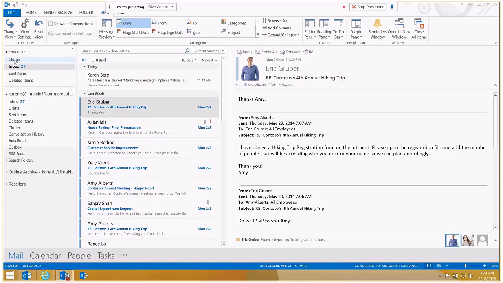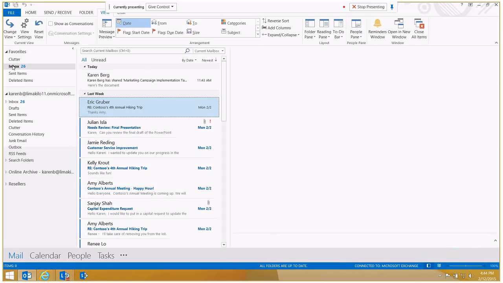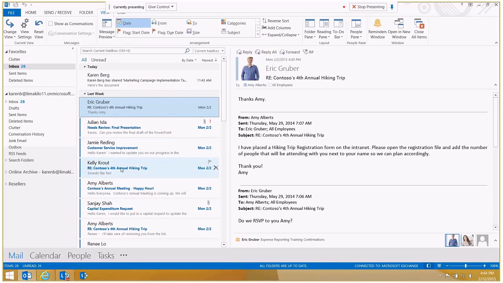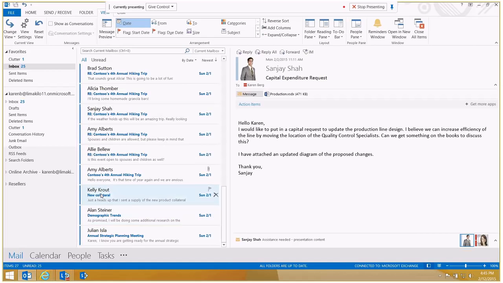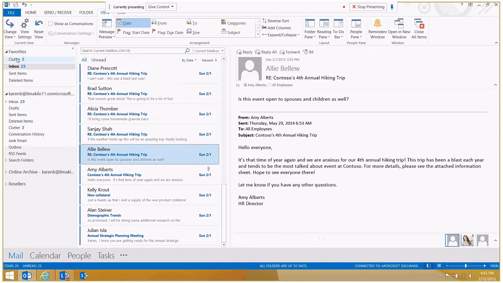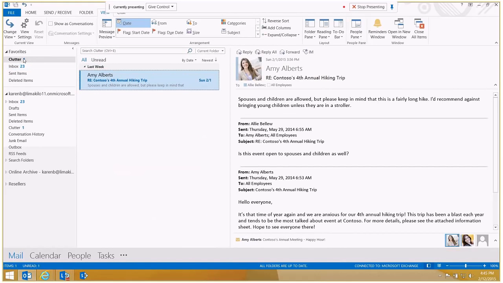This is a new feature from Office 365 called Clutter, and it's a folder that comes in your Outlook folders. What you can do is drag emails that maybe aren't terribly important to you, like happy hour. We can drag that over here to Clutter. Or if there's something about, let's say, the hiking trip, eventually Clutter will learn which items are not essential to you and automatically reroute those to Clutter. You can move them out and back into your email inbox if they've been put there mistakenly, and this folder will continue to adjust to your needs.